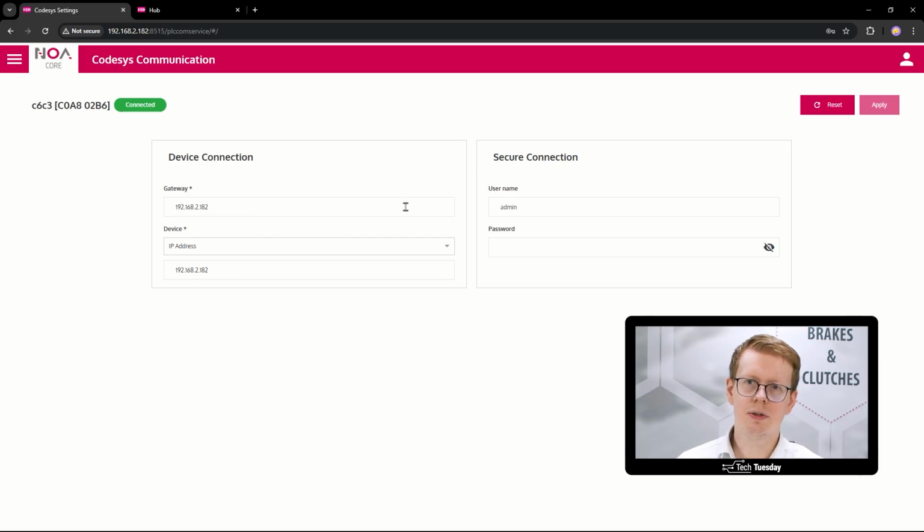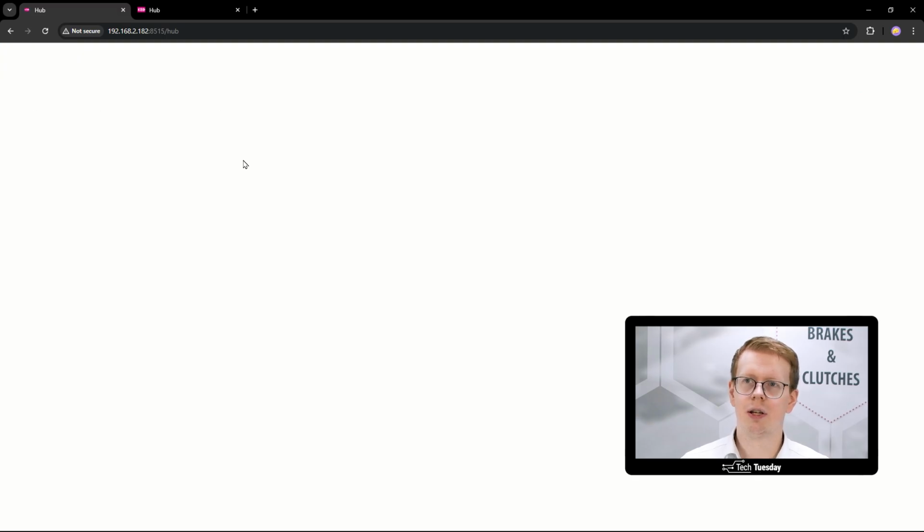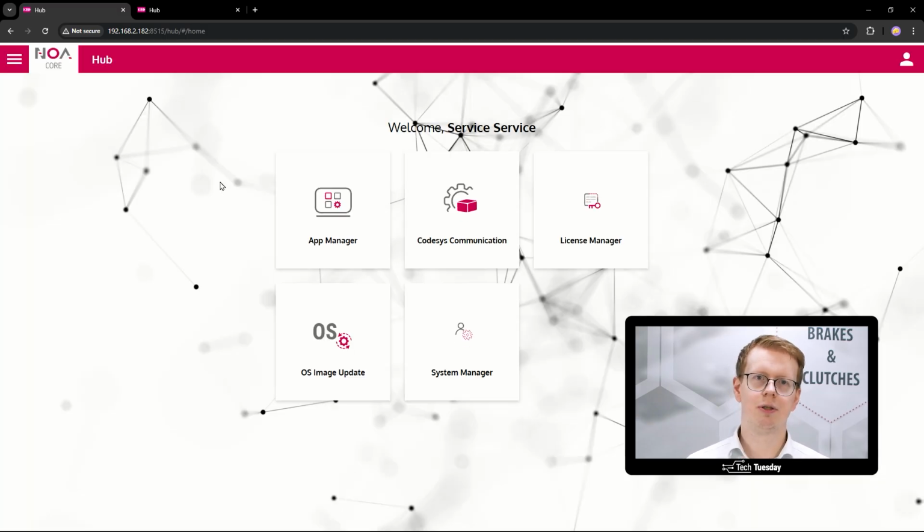So this is the gateway right here. Then you would need to enter the login information, so your admin name and password for that. And when you have completed this, then you're already ready to go to the NOA portal and select all of your data there, and basically then the transfer of the data is already done.